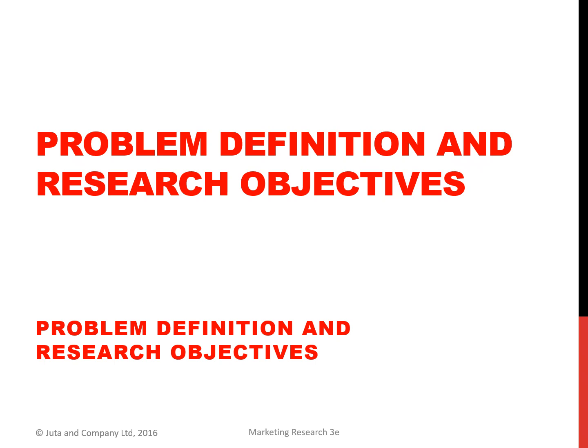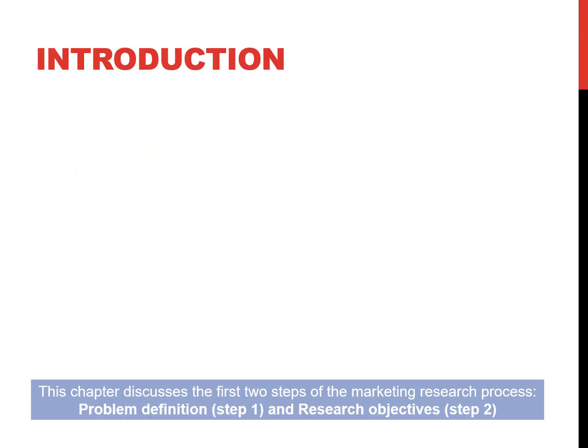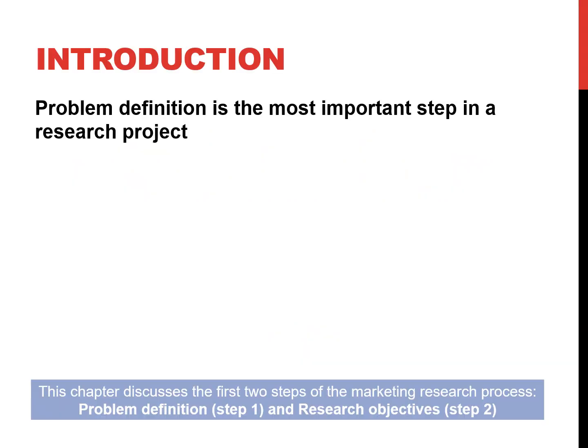Now, arguably, this is the most important element of the research process because it incorporates two important elements: the foundation, as well as setting the basis for your planning. If one thinks about it, the problem definition is the most important step in the research project, because if you don't understand what the problem is, then you're not going to be able to formulate a solution.